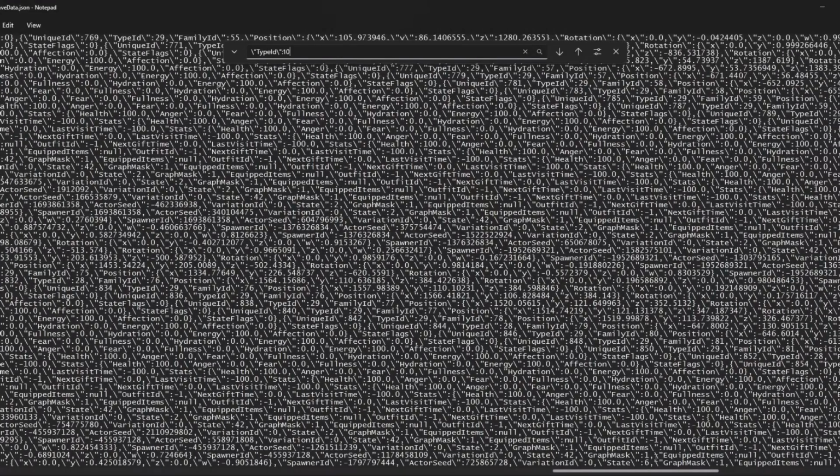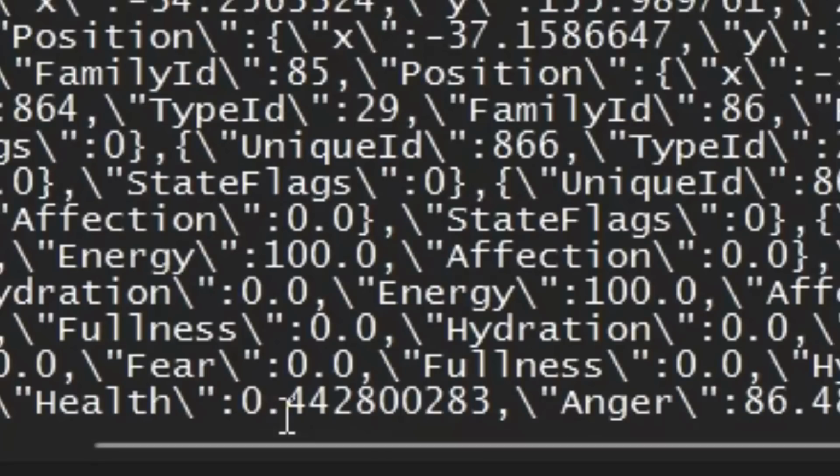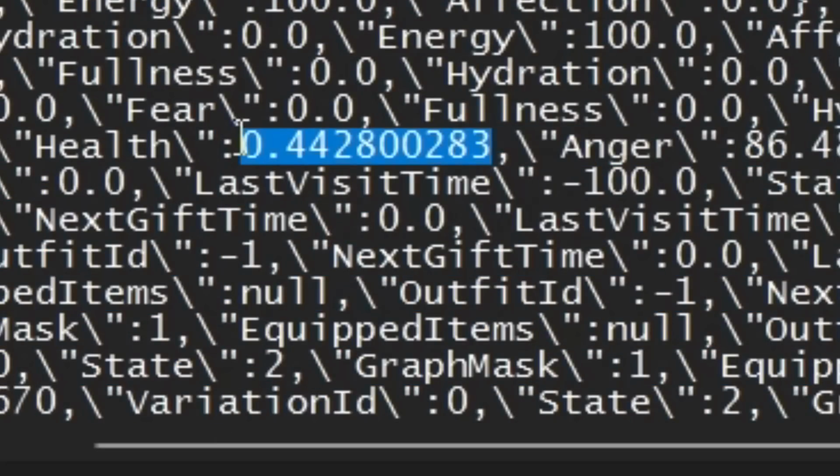Her state is 6. We're going to change that to 2. And her health would be 0. Okay, health is 0.44. And that's okay. They said that might be a thing. So we're going to go ahead and turn that into 100.